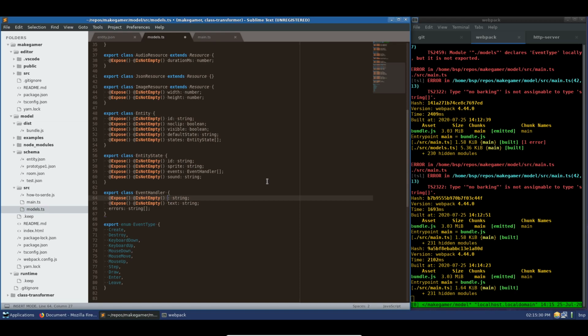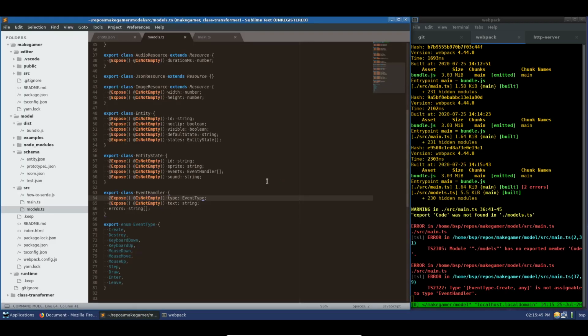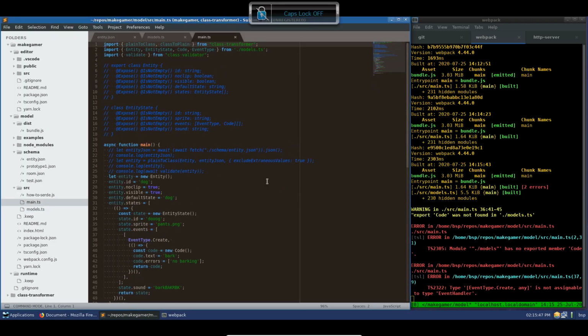I'm not going to have a code thing, it's just going to be event handler.